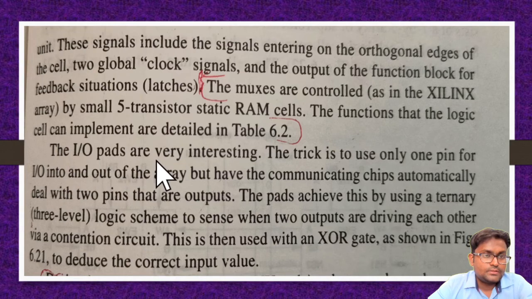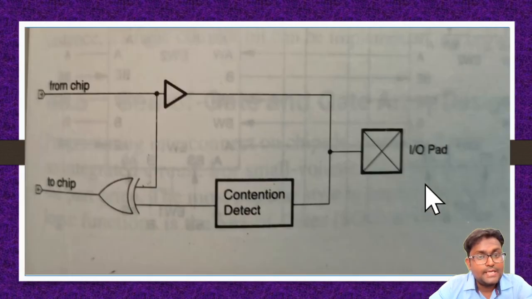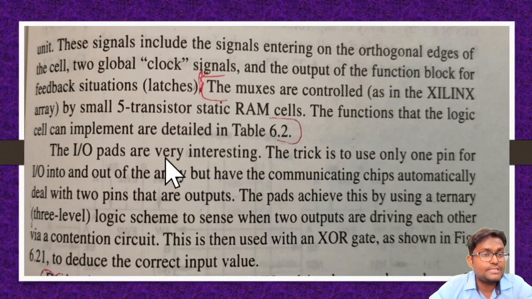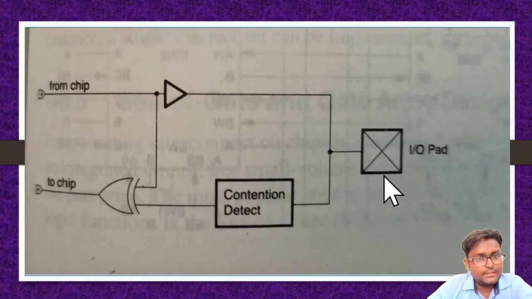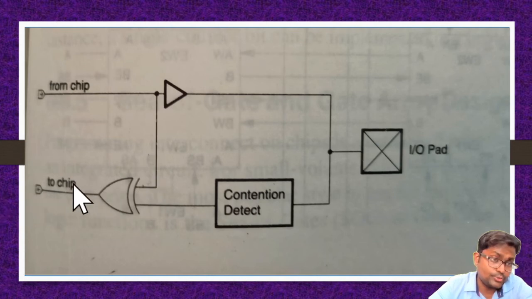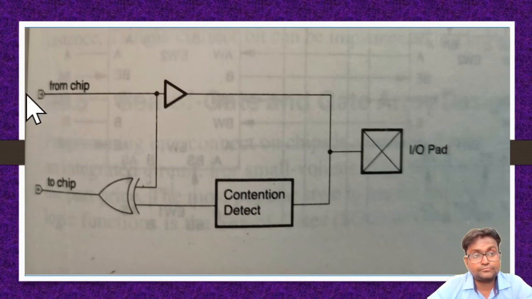Now there is one more structure of the Algotronics company, known as the input output pad structure. Now this one is the input output pad structure. In it, we can see there is one input output port. This one is the outer side, this one is the output side to the chip, this one is the input side of the chip. That means we can provide input from this side, and we can take output from this side. But this one is a bidirectional port.